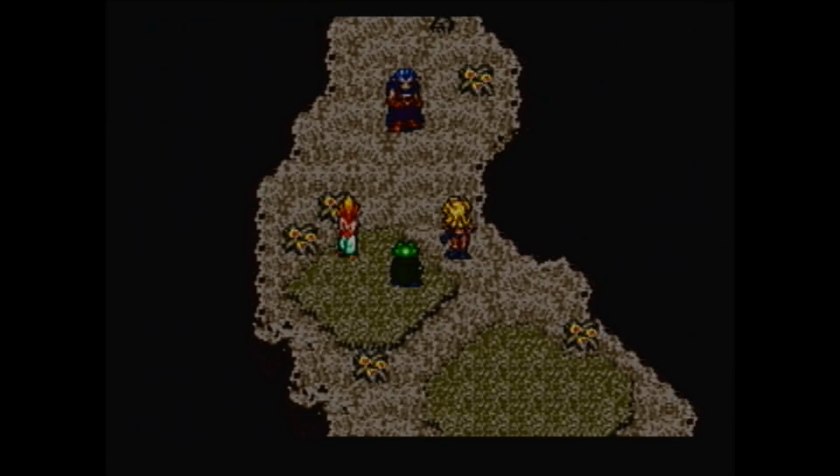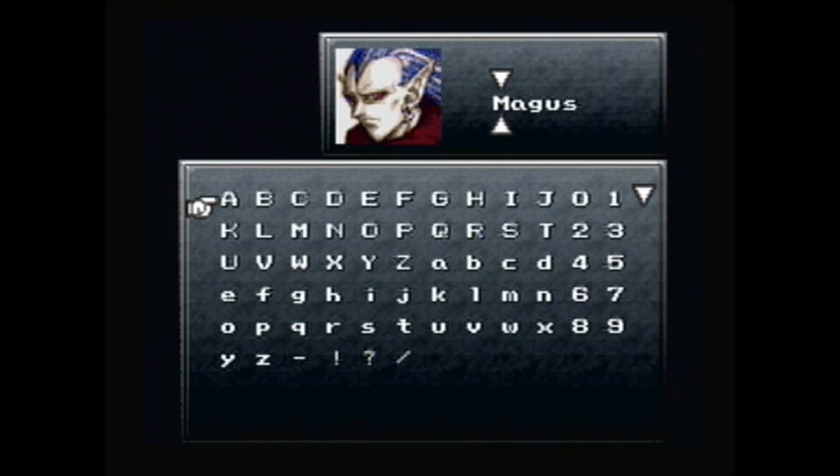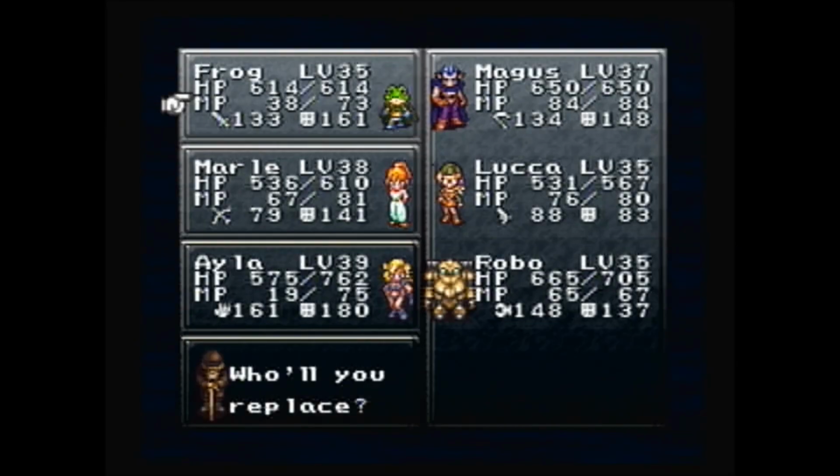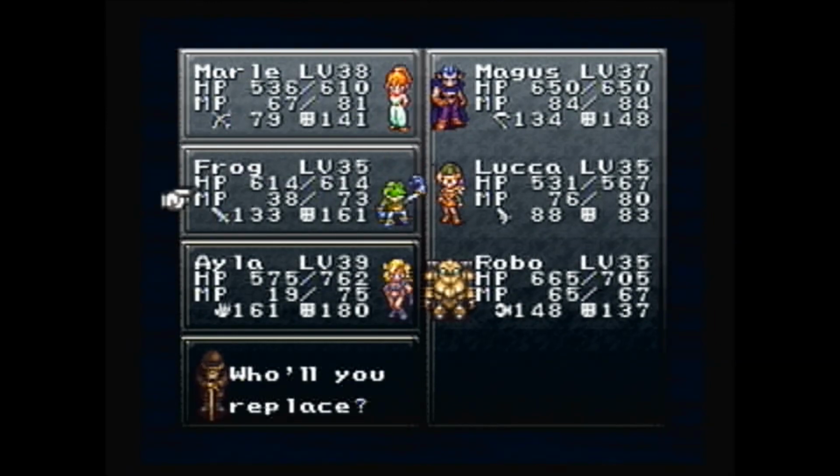So Magus says that we should team up. You've got a choice there. You can choose to fight him. I believe if Frog is with you, you can duel him, so it'll be just Frog versus Magus. Or you can just take him on if you don't have Frog with you. I think you can just beat him, and he'll give you his amulet, and then I think with his dying breath, he'll tell you that Gasper knows how to restore lost time streams.